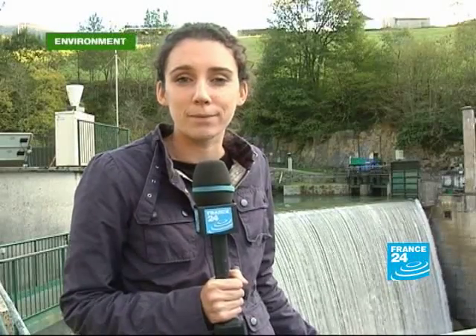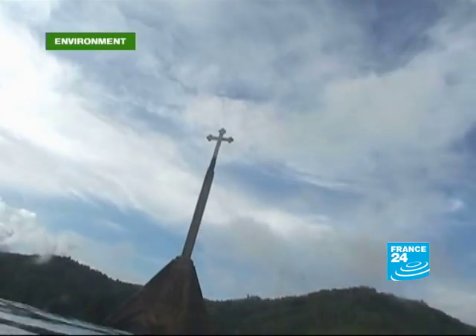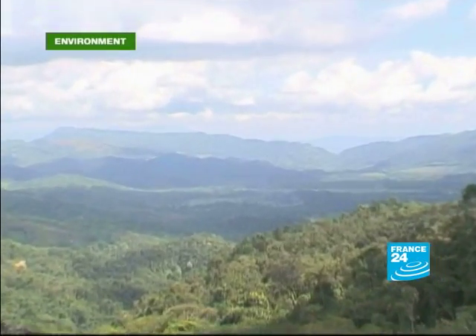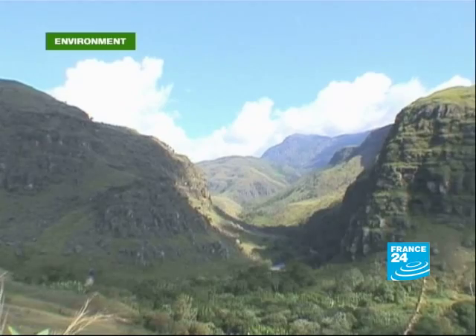Across in Venezuela, ancient ruins could be submerged because of a new station there. In the Tashira region, dams have already caused havoc. A village had to be submerged to create an artificial lake. And in the nearby Golden Valley, an antique city might disappear because of a new construction project.